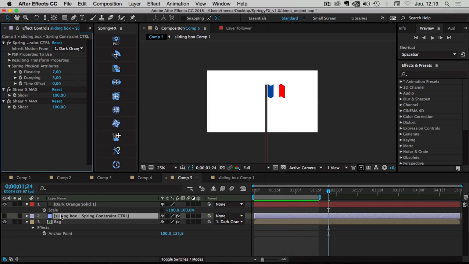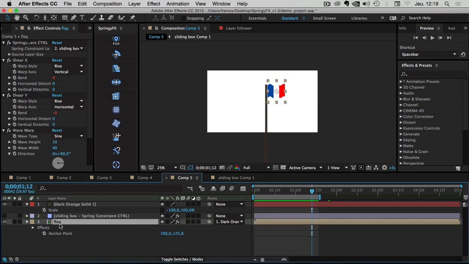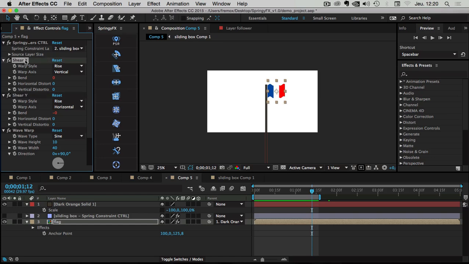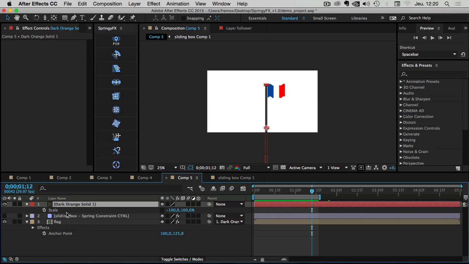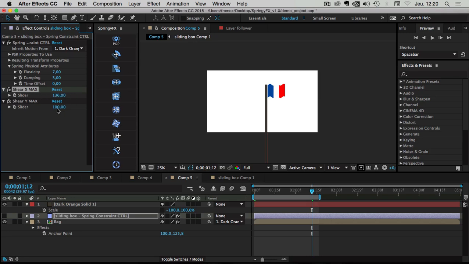Okay, so don't forget that everything you apply as deformers, distorters, will be directly on the initially selected layer, which is my flag in my case. So you will retrieve your effects here, axis by axis, and the expression is driven by the spring constraint controls, which are there, shear X max and shear Y max.